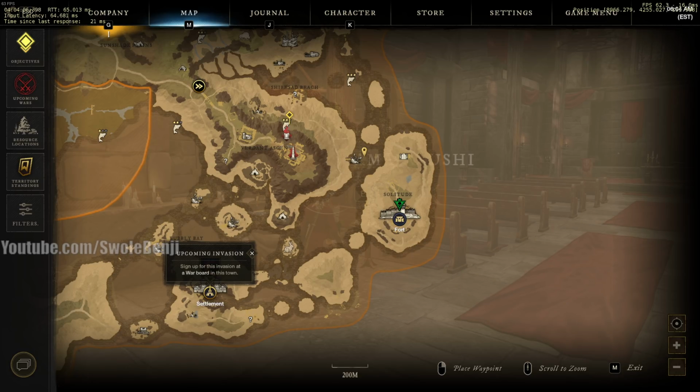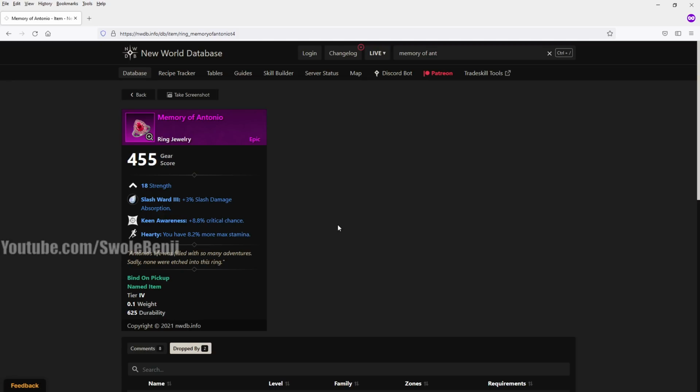And then finally, guys, we are getting to the ring. And you could probably buy a better ring on the market, but this is the easy one to get. And it is called the Memory of Antonio.